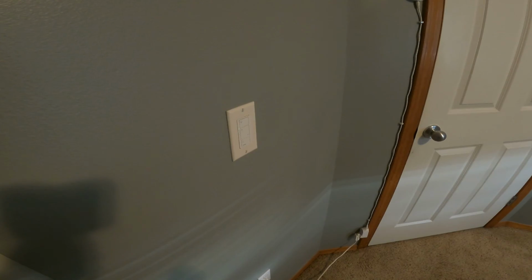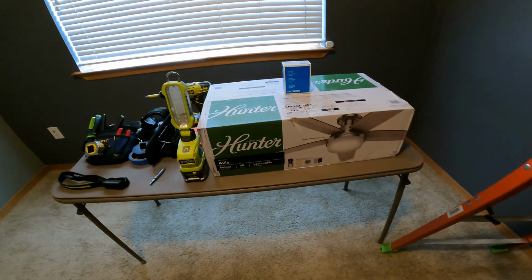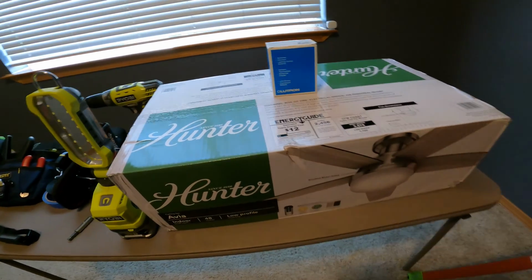And if you don't want to add another wire to go through all the walls and through the ceiling and then come back down over there, and you just want to use the existing light switch, that's where a remote operated ceiling fan light comes into play.